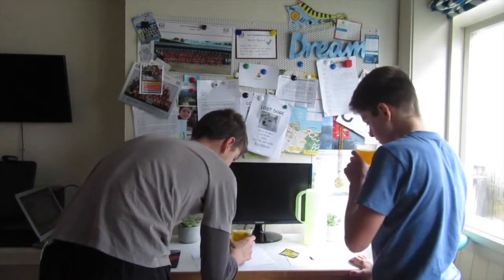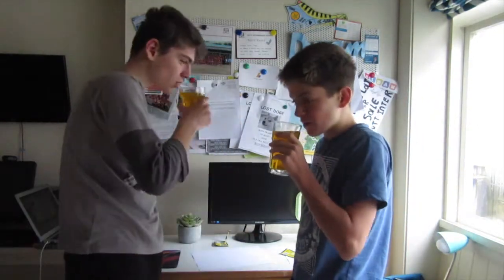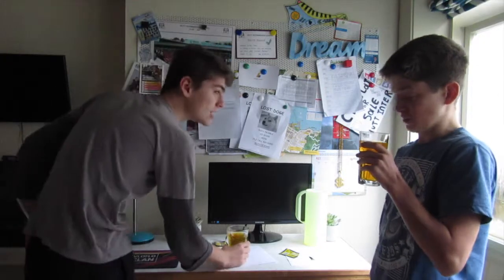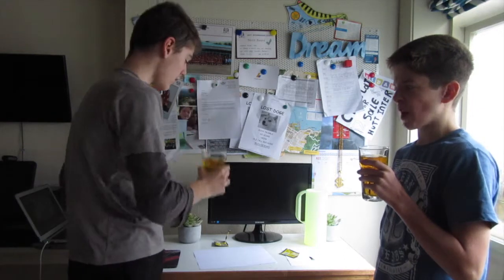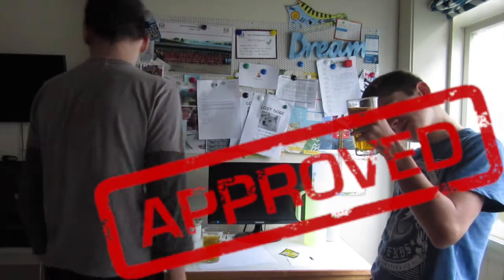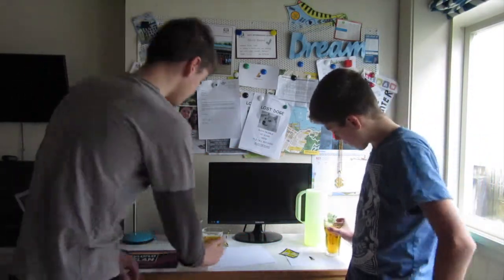Taste test. Can I try it? Okay, wait. Oh! It's nice. Yeah. It's actually really nice. It tastes kind of like orange, and it sounds peach. Like an orange juice. Not peach. I've never had a peach in my life, so I don't know what it tastes like. It's like fizzy-ish. Galactic approved. Oh! Wow. Yeah. That seems okay.